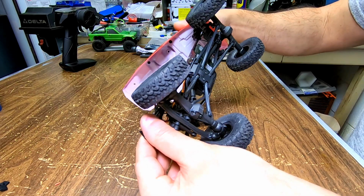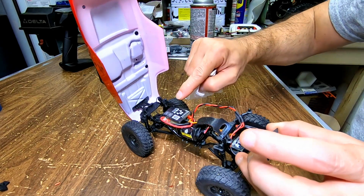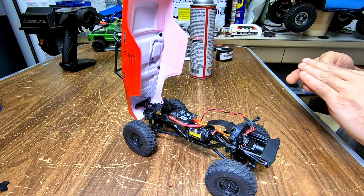Yeah, I could see it's in the bottom now. So I'm just gonna leave it like this. I'll drain it out later by flipping it upside down and letting it come out the holes in the top, and clean the holes with a napkin. But that's how simple it is to waterproof.